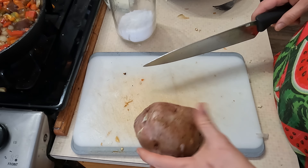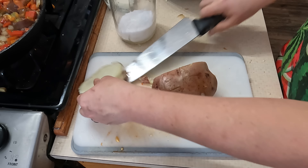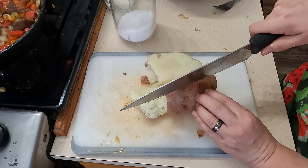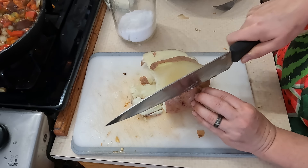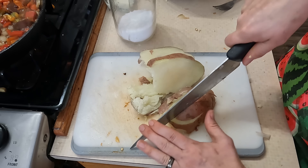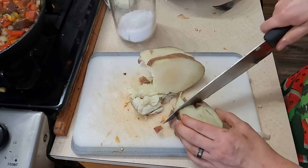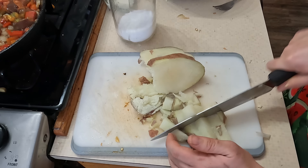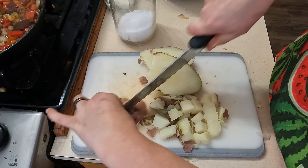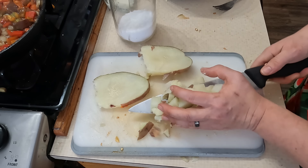I ended up doing this for eight minutes — it's pretty soft now. I'm going to cut off this one bad spot and give that to my chickens. You could peel this if you don't like the skin, but I like the skin on potatoes. That's where a lot of the potassium is — potatoes actually have more potassium than bananas, if you believe it. So I'm just going to be cubing these and then put them straight in the pan.